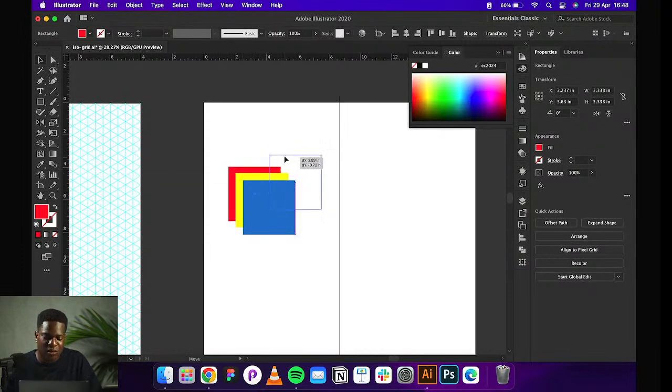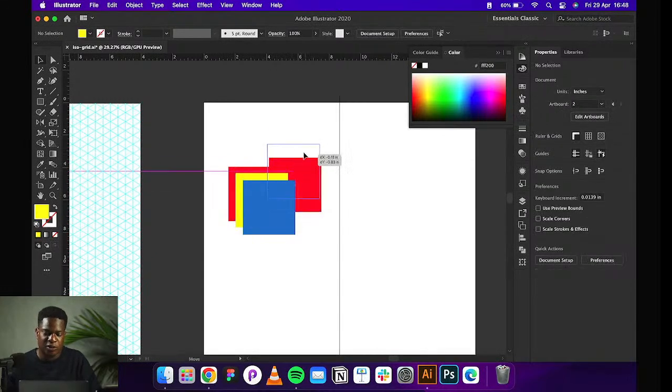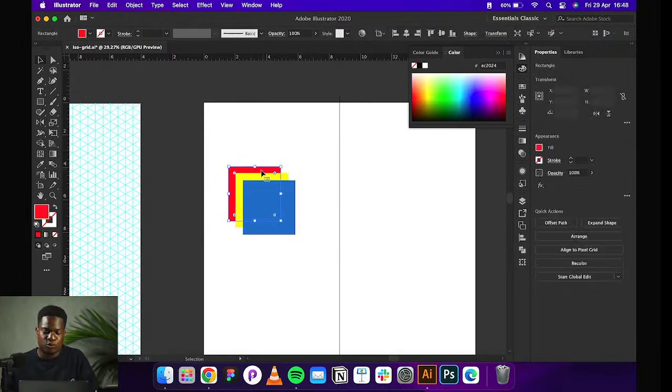The duplicate is in front of the red one, but it's still underneath the yellow and blue ones. Can you see what I mean? But now if I press Ctrl C on this red object and press Ctrl Shift V, it places the duplicated object on top of every other thing. But if I press Ctrl F on the red object, it places it directly in front of, or directly above, that object.